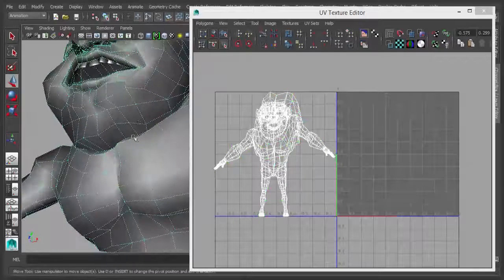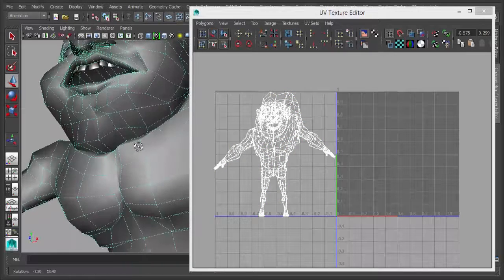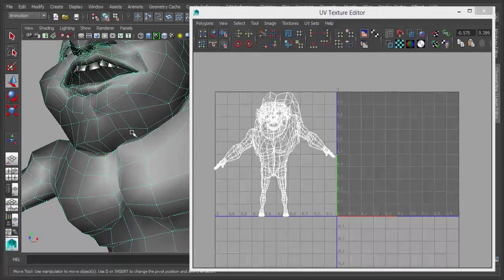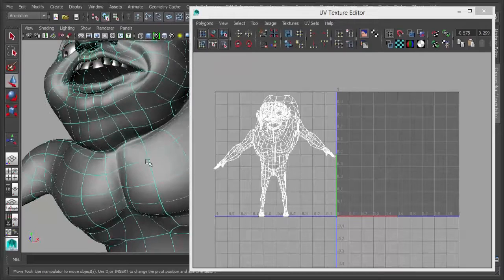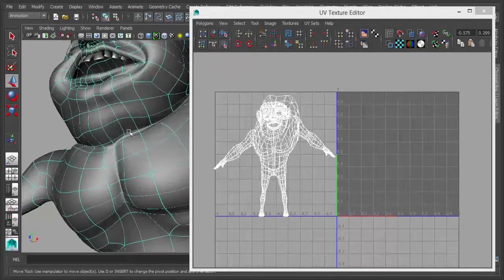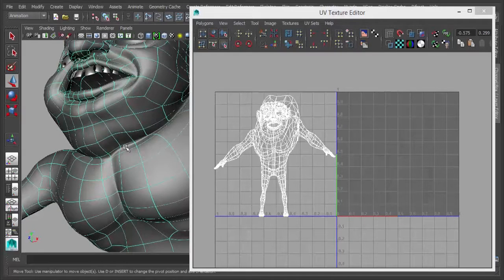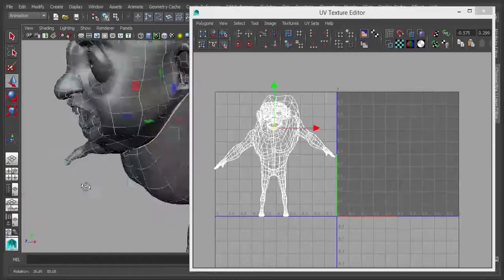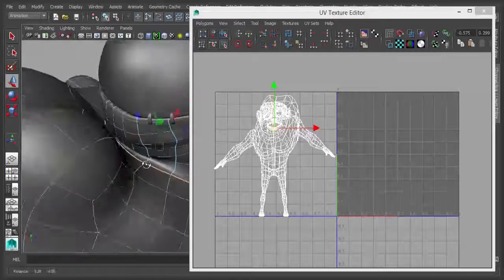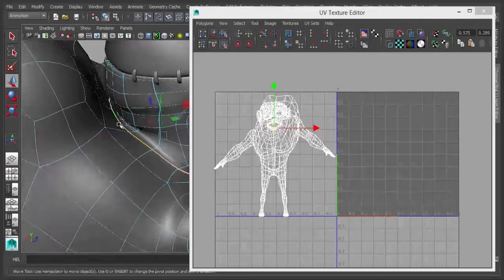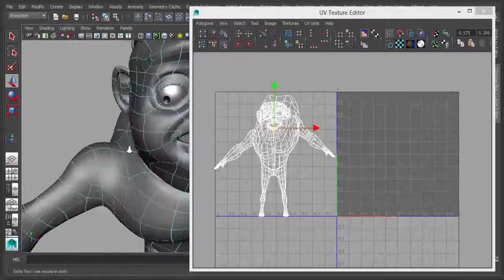Now at the moment, the geometry, we can't really see the edge that we're going to be selecting. So I'm just going to press 3, and that's just going to smooth out this area here so we can see this edge running around the head. Now we want this edge visible so that we can define it as a UV border. If I double click that edge now, we just have a look round and it should go all the way around the back of the head. I'm not too concerned that it comes up onto the neck slightly there. That's not an issue.